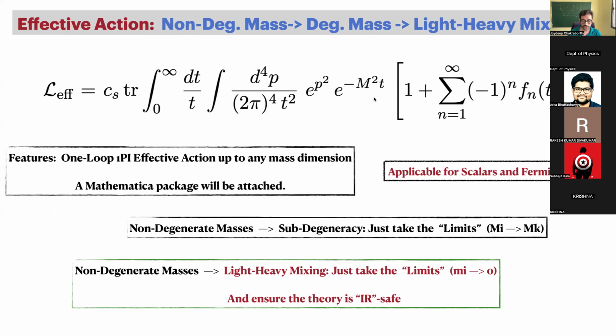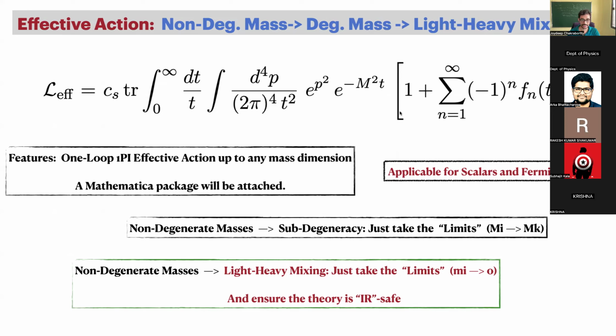But what we do actually, this m square, we replace by some kind of lambda IR square. Okay, and then for the light particle masses, when they are IR regulated, then what happens? If they are IR regulated, then the Lagrangian that you'll be getting is not suffering from any kind of IR divergences. And then you just set mi to be 0, and automatically all the loop contributions give you exactly the local ones. You don't need to calculate the non-local contribution and subtract them.